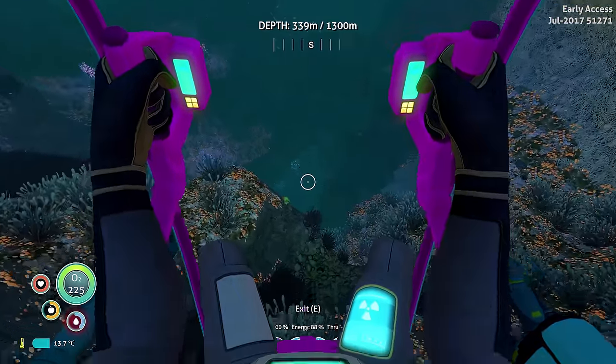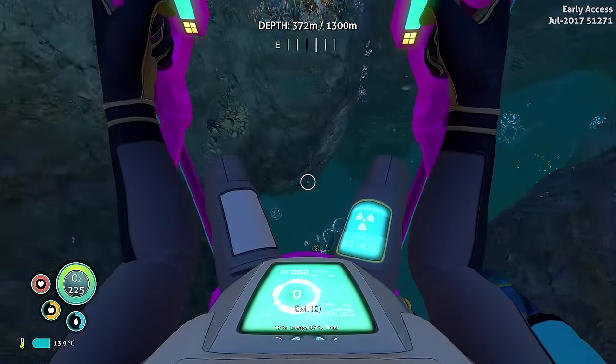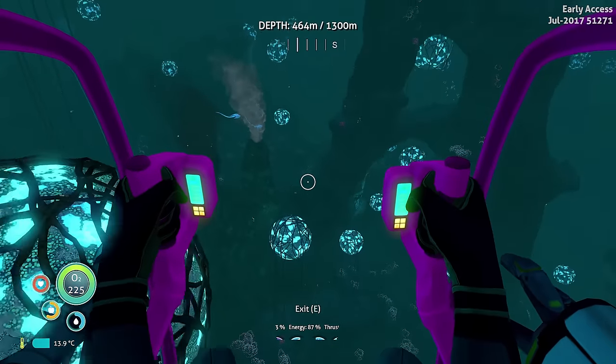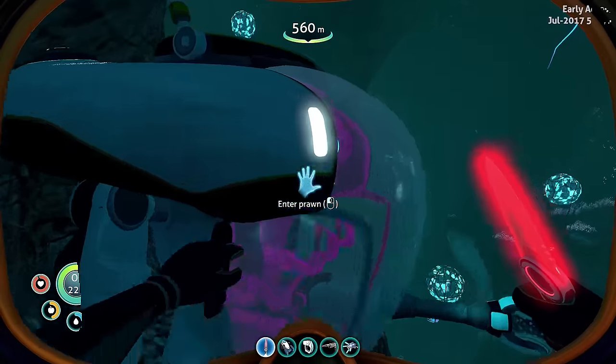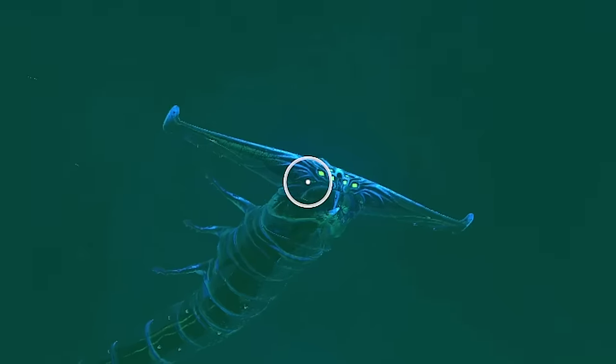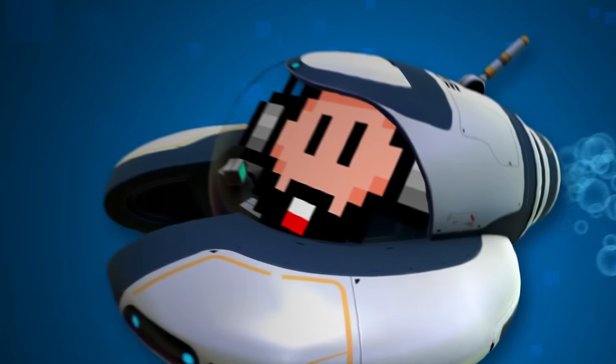Oh, how convenient, dude. It goes straight down. Oh, there's one right there. Oh, I'm gonna land on it now! What? Get away! Get away! Woo-hoo! Oh, please leave me alone. No! Oh my god! Come at me, bro. Please? Let's go! Run right into it! Oh my god!